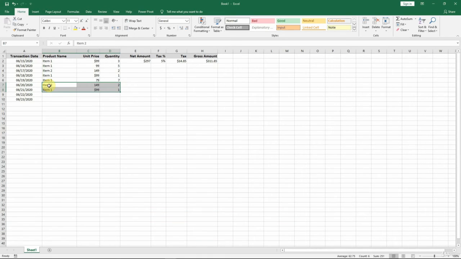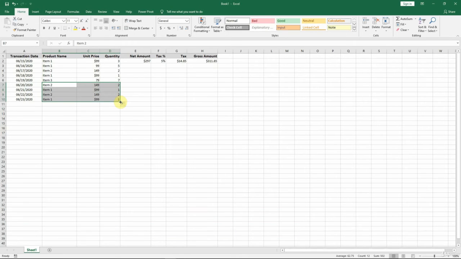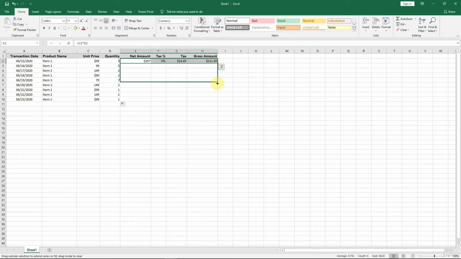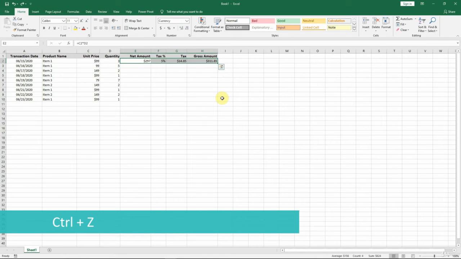You can also use the autofill feature on multiple cells like this. I hold down Ctrl to copy these values. Now I select these cells containing the formulas. I can drag this corner node down, or I hit Ctrl Z to undo.